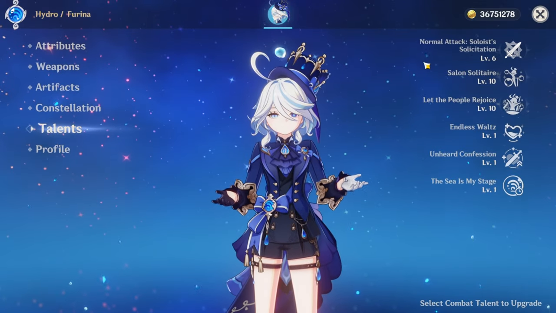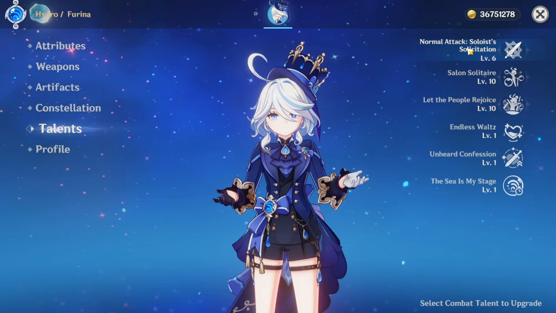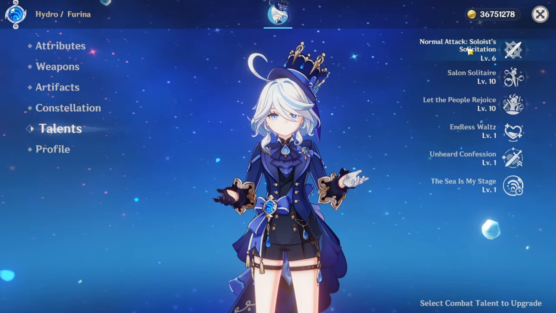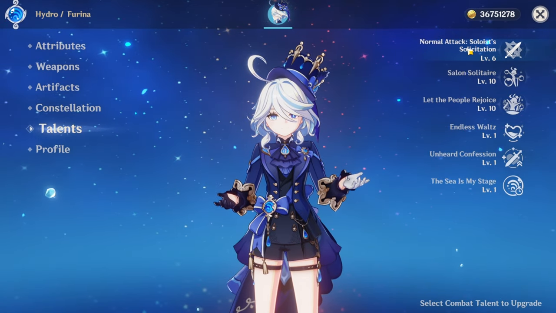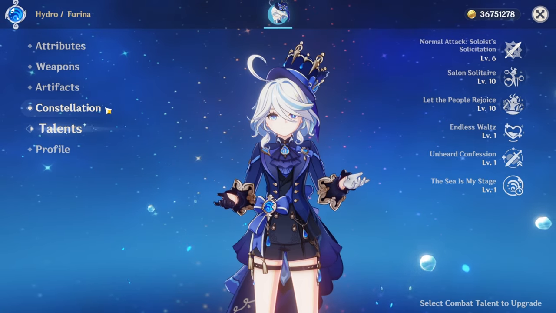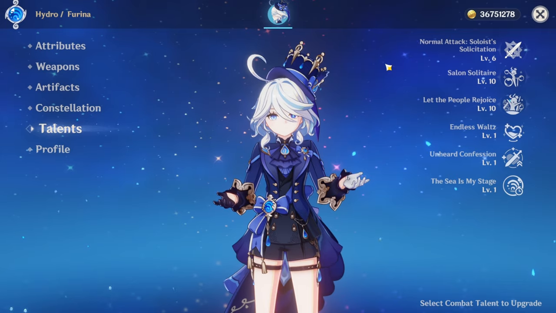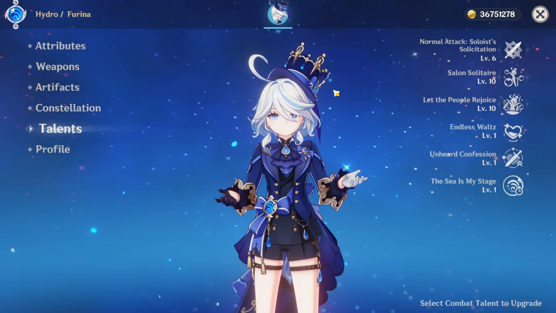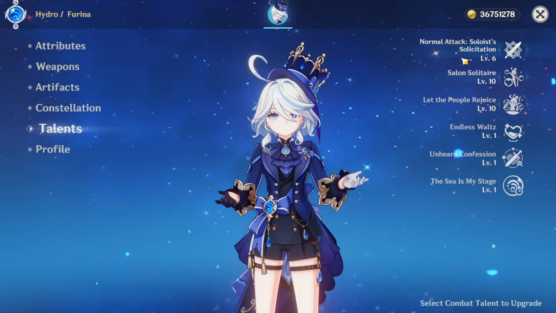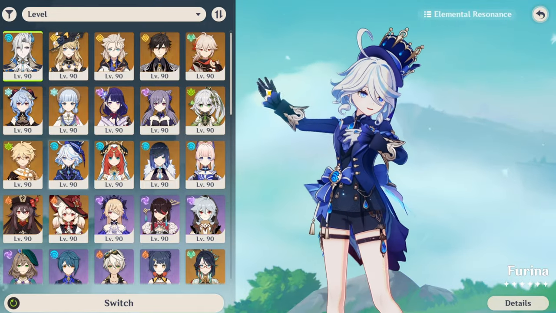So yeah. And as for talents, 6-10-10. Her normal attack sucks, unless you have her at C6, because if you have her at C6, you can literally make her a main DPS. Yeah, because she has a Hydro application on her normal attack. So if you are a bit crazy, or if you are a Mega Whale, and if you want Furina to be one of the best characters in the game, you can run her with C6 and then have all of this at 10 crown or triple crown. But I am running her as a sub, so 10, 10, 6. So yeah, that's basically it. And that is Furina. Pretty cool character.